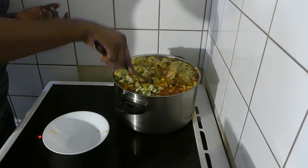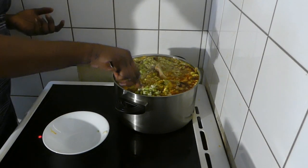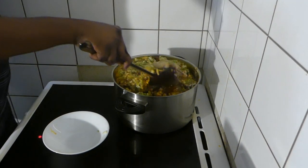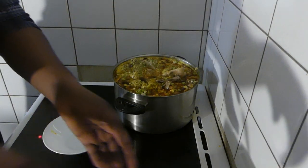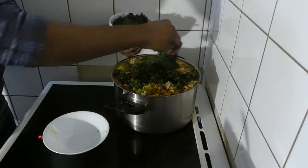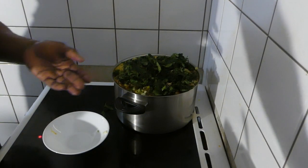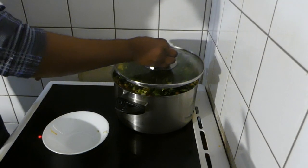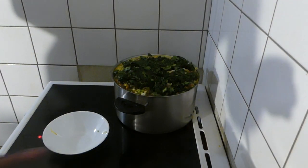Guys, how will this soup look after I'm done with the boil? How will it look like? The items are in charge. Woo! What a wonderful one. Let me turn it.